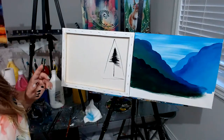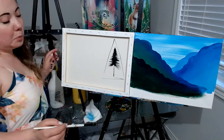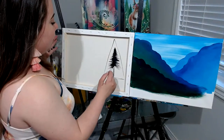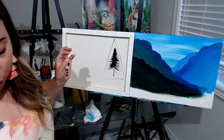And guys, another thing I always suggest is practice. Practice on a separate piece of paper first. Practice on the back of your canvas. Practice on your palette. Practice on your tablecloth. On anything that you can before you go onto the actual canvas. Try it first.